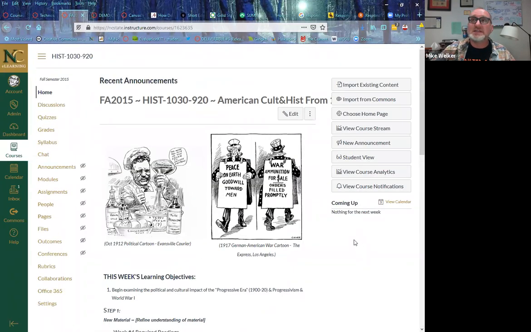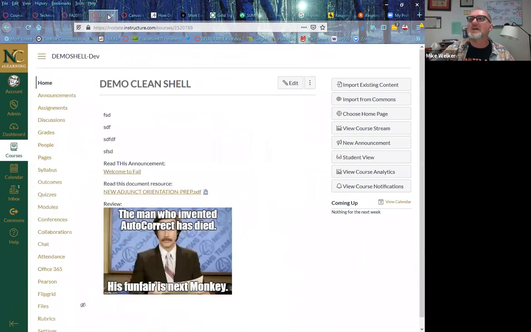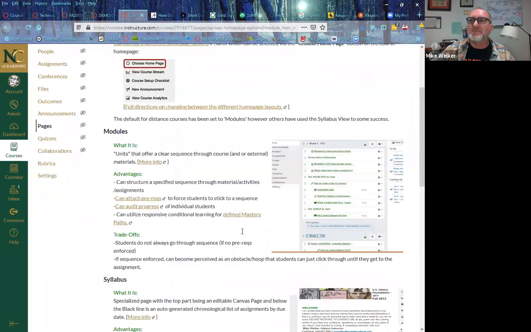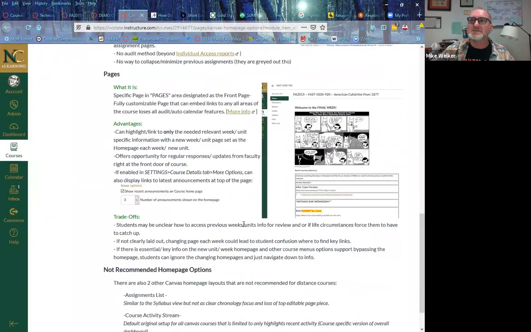So some of the advantages of that from the pages standpoint is that you can customize that and only highlight a chunk. Like this week, out of all this stuff in Canvas, you only need to focus on these things. Bing, bing, bing, bing, bing. So they don't have to go here, there, or everywhere. I can just really focus their attention on the key things they need that week.